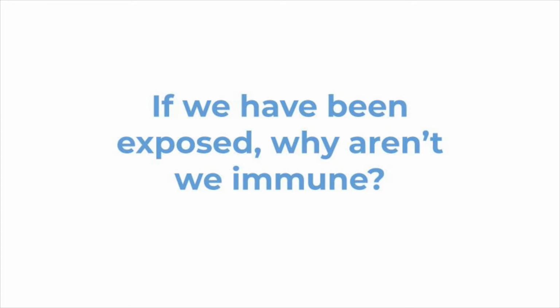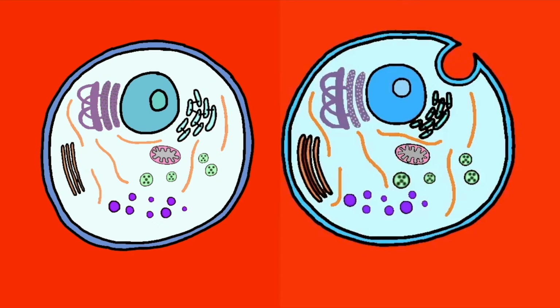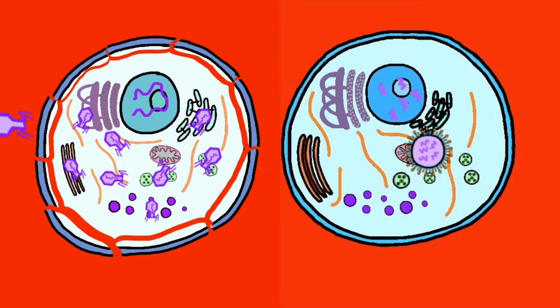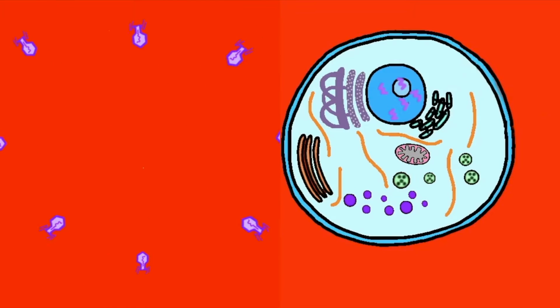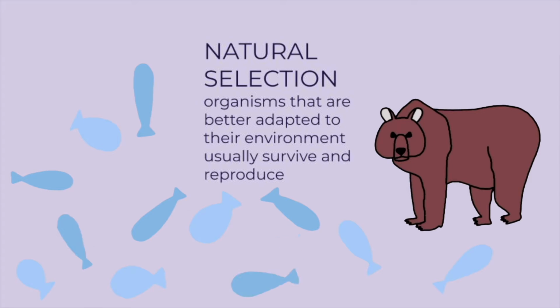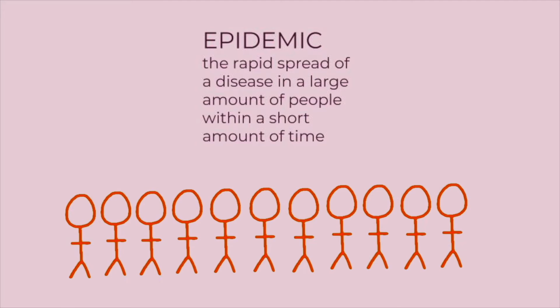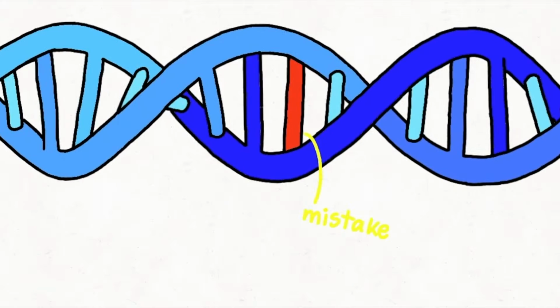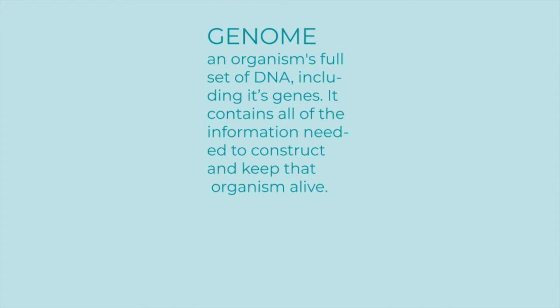In order to answer this question, we must first learn a few things about viruses. Viruses mutate as they replicate within a host cell, creating thousands of new viruses that spread through the population. Through natural selection, the strongest viruses survive and create an epidemic. They have small changes through mutation and big changes through recombination. Mutation occurs when an error is included in the viral genome.